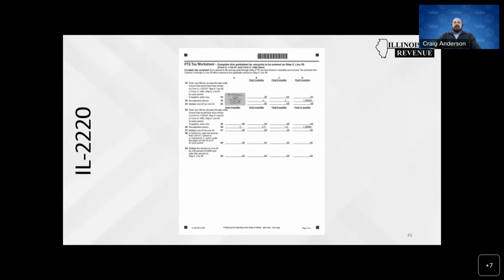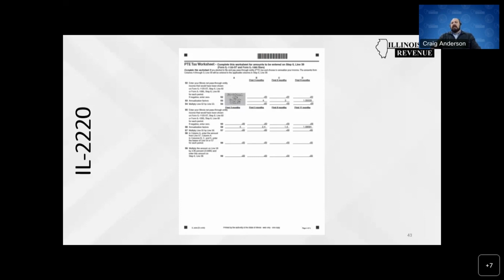Illinois 220 is a third page now to Illinois 220. It's a new worksheet for 1120 ST and 65 filers who like to pay PTE tax or annualizing their income. So we're still following the 100% or 90% rule, but for PTE, if the election wasn't made for the prior year, the basis for estimated payments is 90% of the current year's liability.